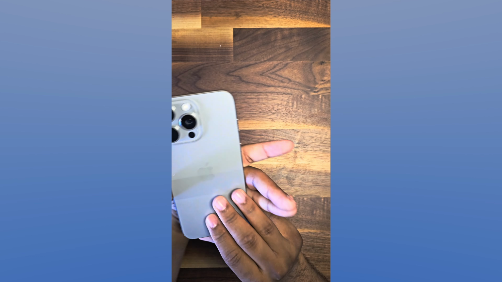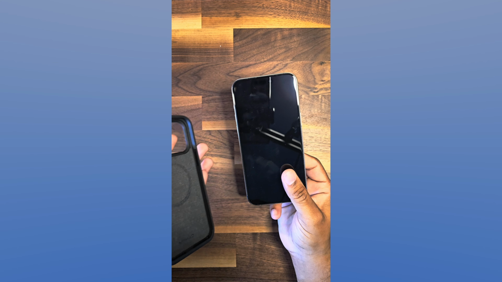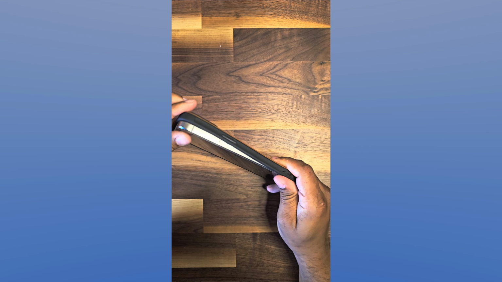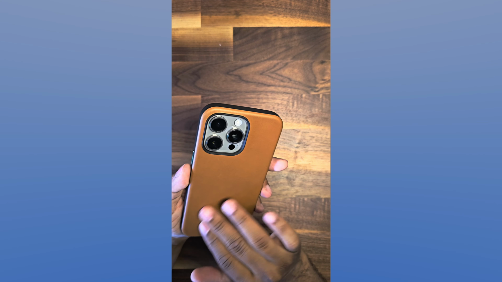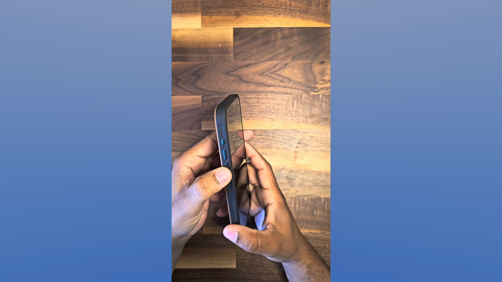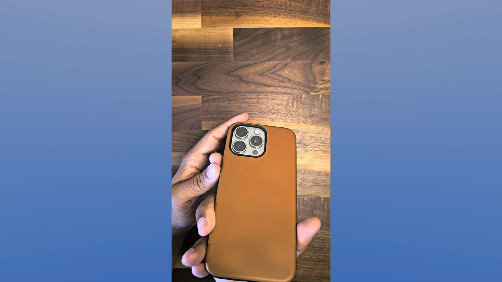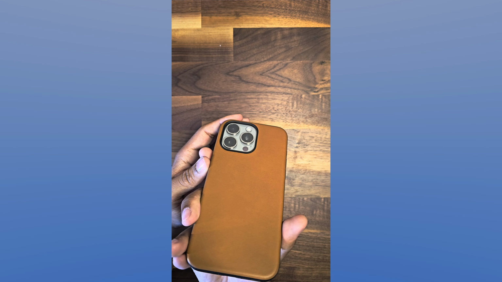So first we're gonna try out this English tan and see how it looks. There's the phone, natural titanium, always looks so good. Let's pop it in this English tan first. And there's the English tan. Of course the back feels nice. Gotta give it that smell one more time off camera. Button is very tactile on the sides. All the buttons feel really good. It's got actually good lip raise just slightly above the cameras.